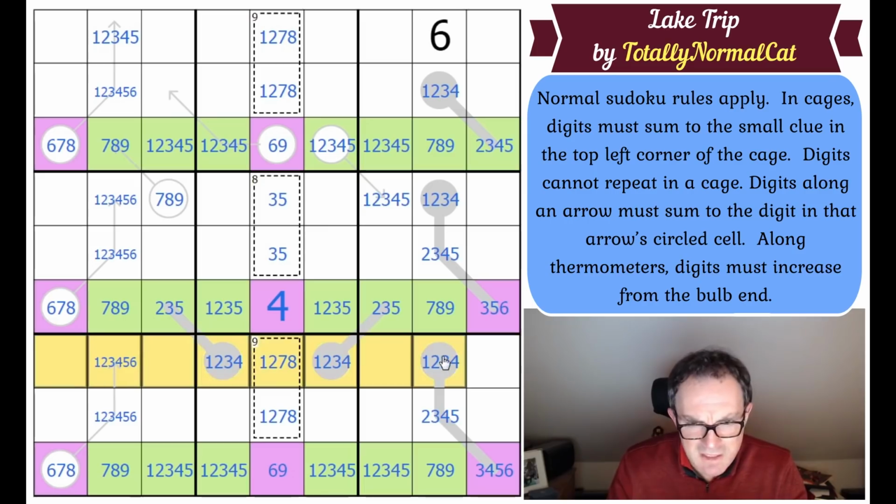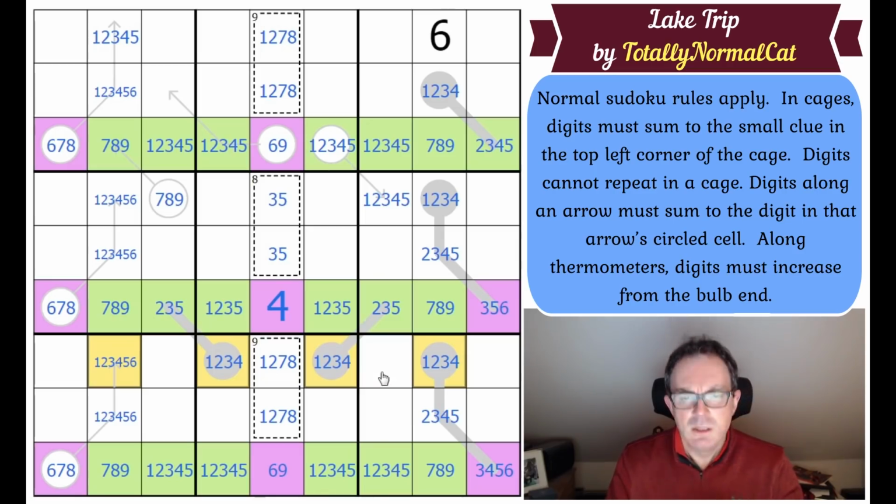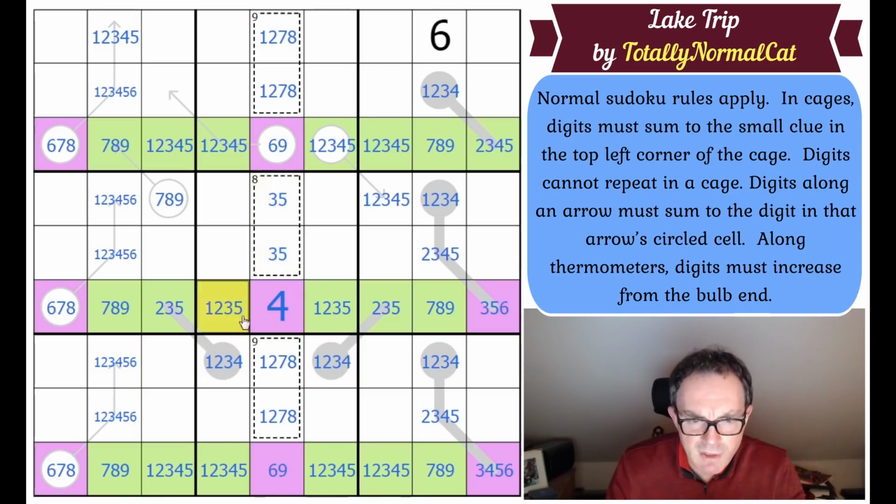See, rows like this, there's an awful lot of low stuff in this row already. We've got, ooh, sorry, I suppose I've got a 3, 5 pair there. That gets rid of 3 and 5 in this square. That creates a 1, 2 pair in row 6. Maybe this is going to help. Yeah, look, 3, 5 pair there. That's a 6. Gosh. That's, in fact, the 6 we were looking for, which gets rid of a 6 here. So we now know where the 6 goes.